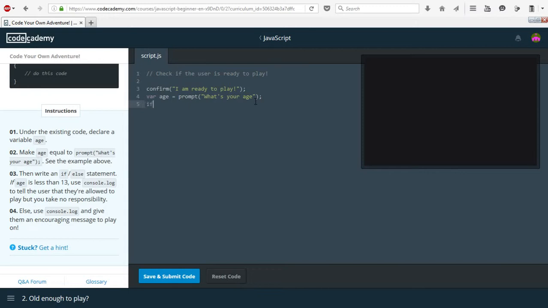Okay, so how we do this is by using if and else. So we'll put these like I normally do. And then in the if, we have if age equals 13. Oh no, if it's less than 13, then we need to do something, and if it's anything else, then we need to do something else. What we need to do in that something is do console log, which basically just puts whatever we want to the screen.